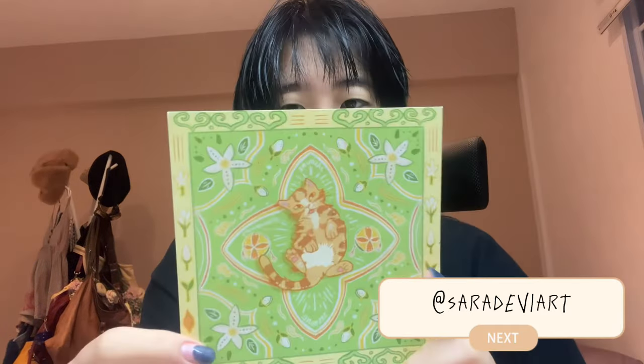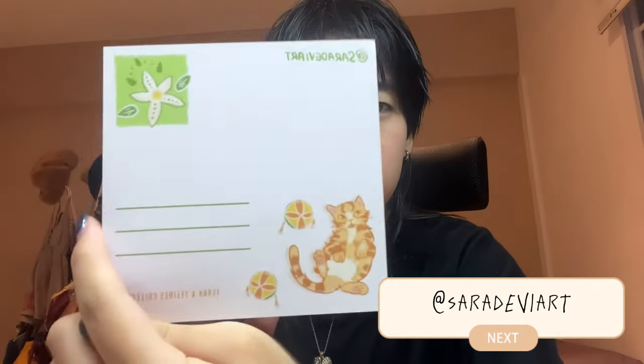So I got a few items and I will leave their user here if you want to check their stuff out. So first I got this really cool cat print. So yeah, it's a postcard double-sided with another cat here, and it is by Sarah Devi Art.